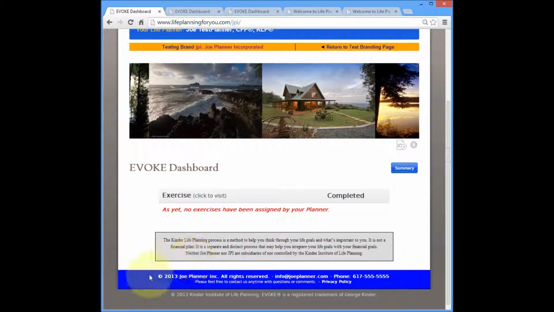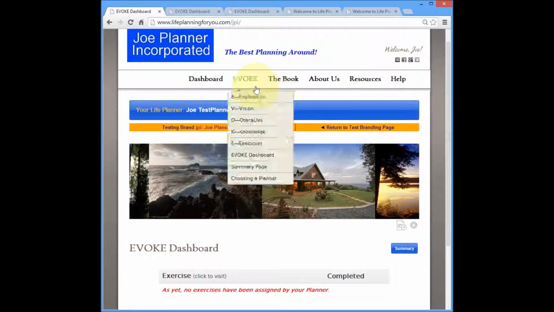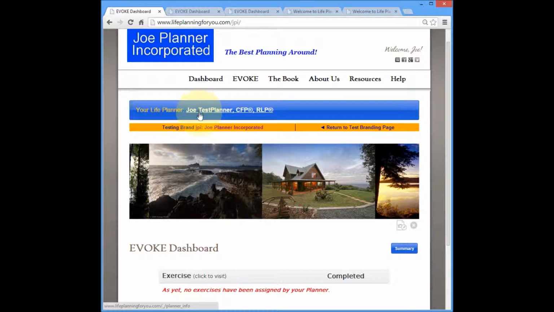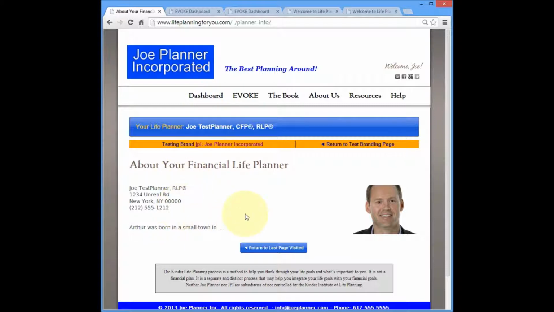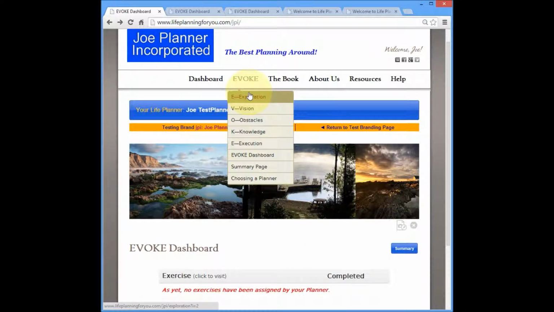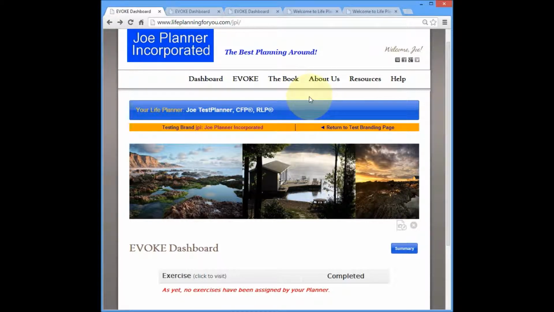Scrolling down to the bottom of the page, the footer, color, and text can be modified. And then this gray box here, this is what we're calling the disclaimer. As you know, a lot of advisors need to put disclaimers on their websites, and so this is an area that can be customized for that. Additional features also include this blue bar, which shows your name, the planner that the client's working with, and when you click on it, it has contact information, a place you can fill out for a bio, and a photograph. Additional features that can be customized at a more advanced level are the menus, the color of the menus, and other features.